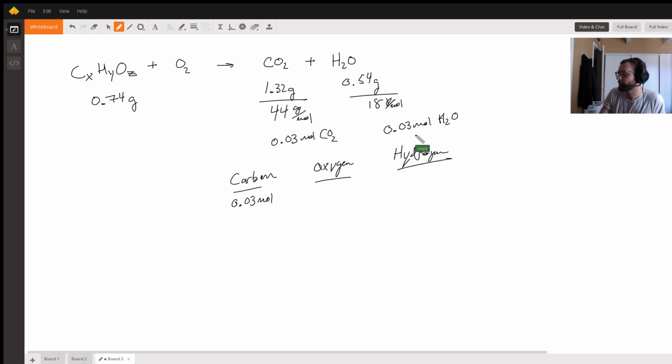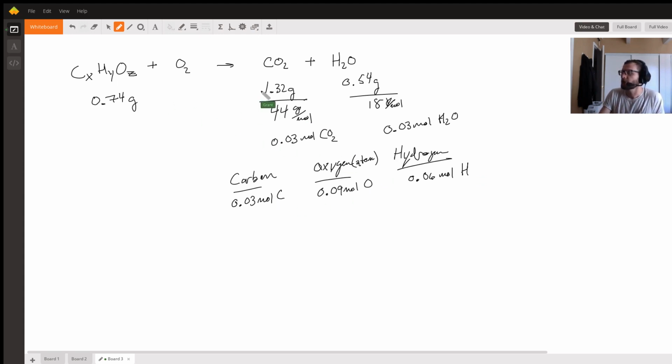We can do the same thing for hydrogen. Every mole of water will give us 2 hydrogens, so we'll double this: 0.06 moles of hydrogen. And then for oxygen, we'll add both of them together. We double the number for carbon dioxide, and water gives the same, so we'll actually be tripling this number since these two are the same. So we'll have 0.09 moles of oxygen. This is not oxygen, the diatomic molecule, this is the oxygen atom. So this is moles of O, moles of C, and moles of H. Now we're kind of stuck here.